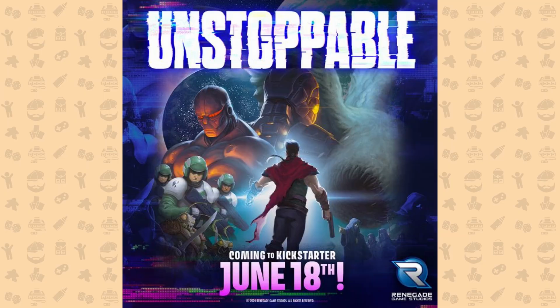I have here a special early preview play copy for a game that is coming to Kickstarter on June 18th. The latest in the Renegade Games solo hero series and a game by John D Clair. I present to you Unstoppable. Unstoppable is a deck building card creation style game, which to me is a mechanic that blows my mind.